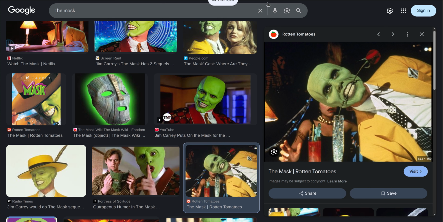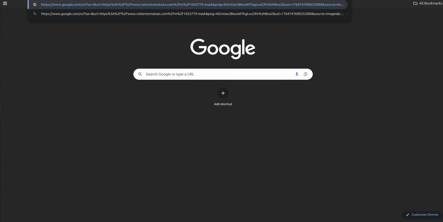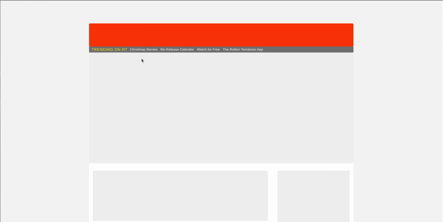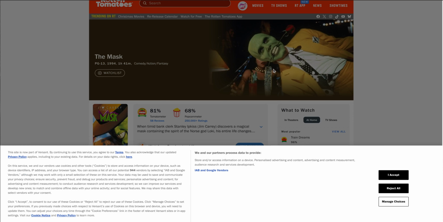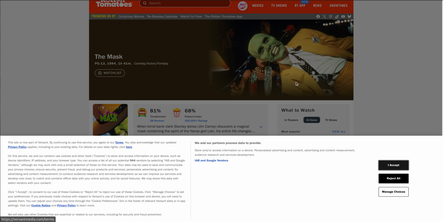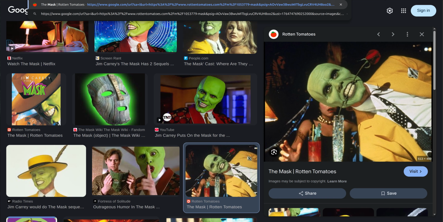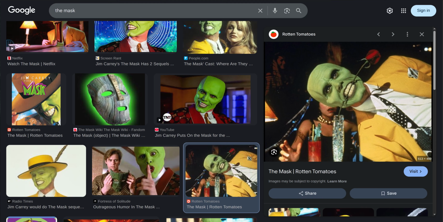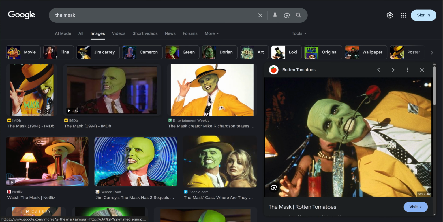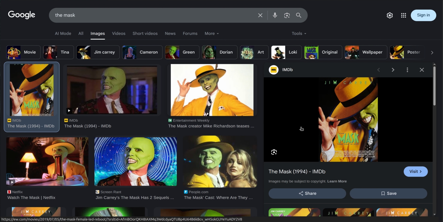So we copied the link address to this picture, and if we try and test it in a new tab, strangely, it is taken from here. It is not going to work in our case because we need a path that is ending with some picture format, for example, JPG. Okay, so let's get some other image, for example, this one.